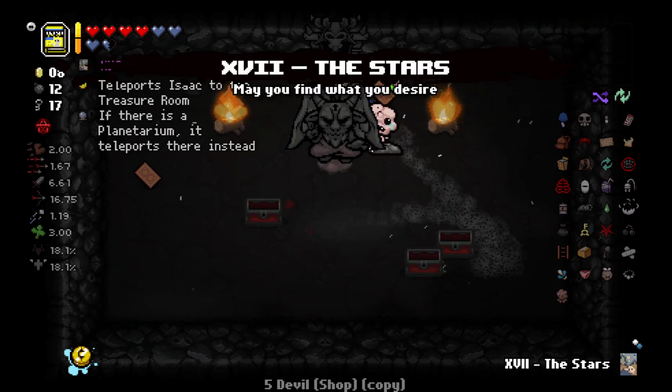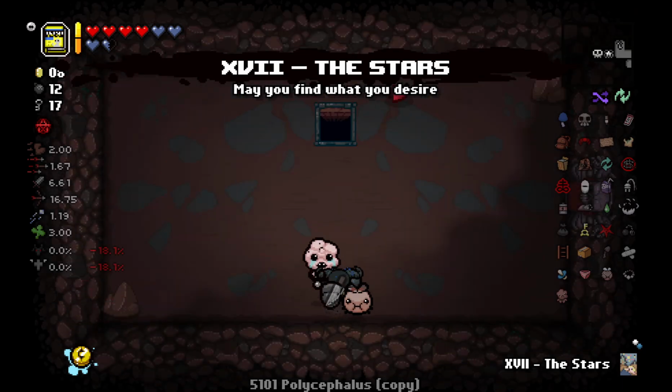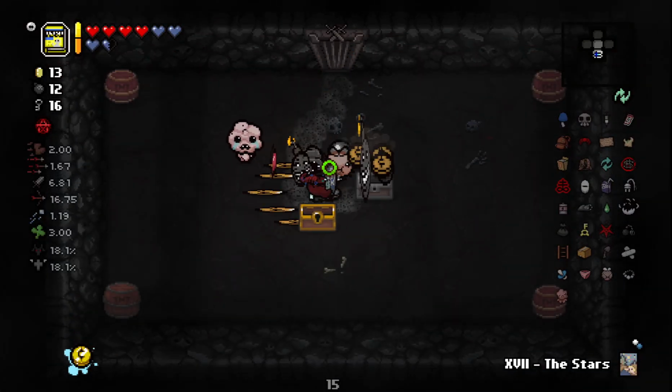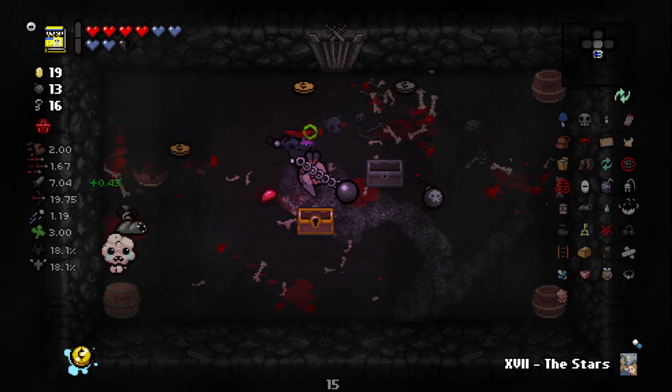We get a stars card. Stars card. Stars card. And a magician. 3 stars cards? Really? Oh, we use one immediately here. May as well. Check inside here. Do it. Why not? Yeah, the run's getting a little crazy, you know what I mean?